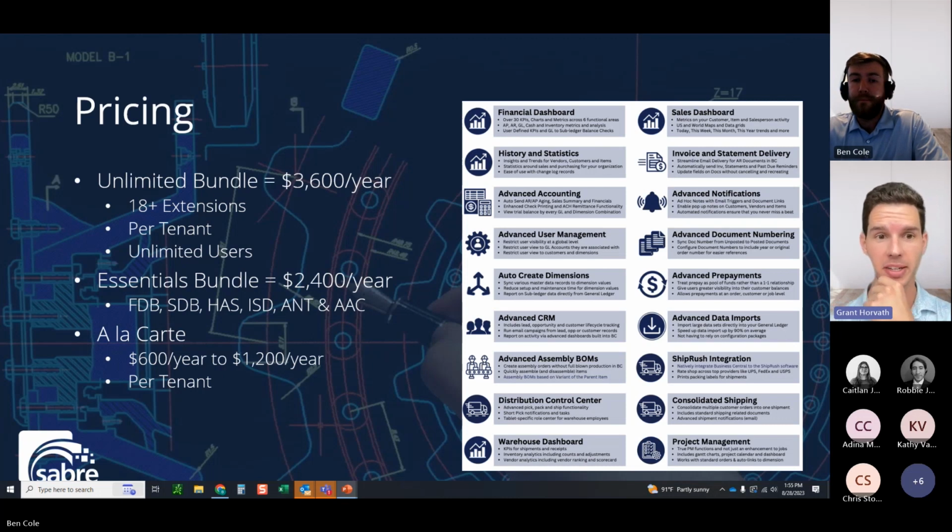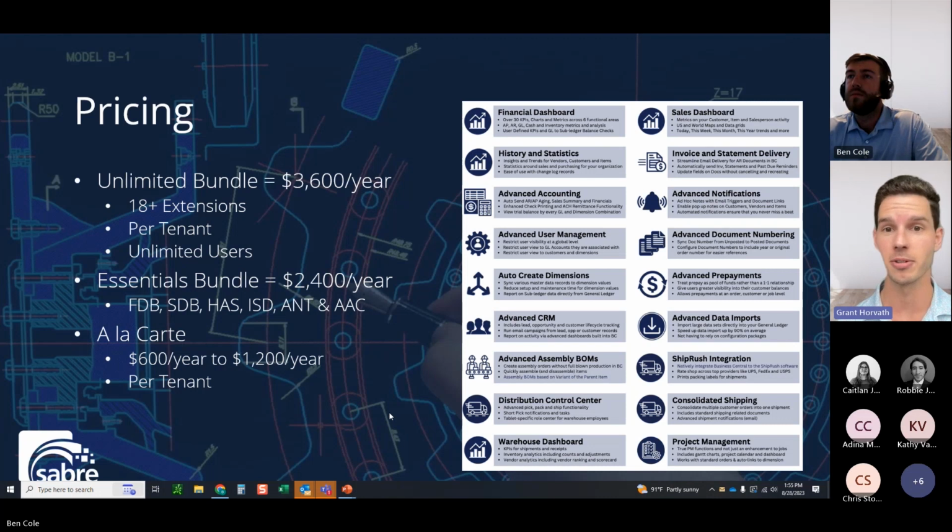In terms of pricing, everything that we price for our extensions and bundles is per tenant, which means you can have as many companies and as many users as you want in Business Central. It is just a per tenant price. So if you want access to all of our extensions, it's $3,600 a year.